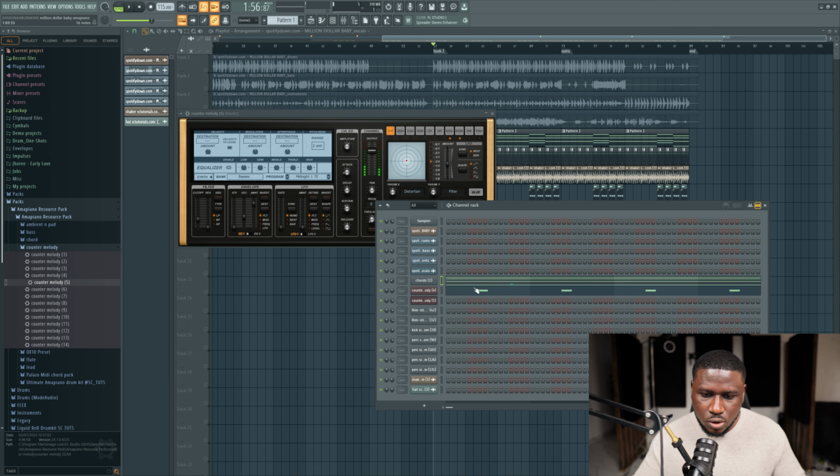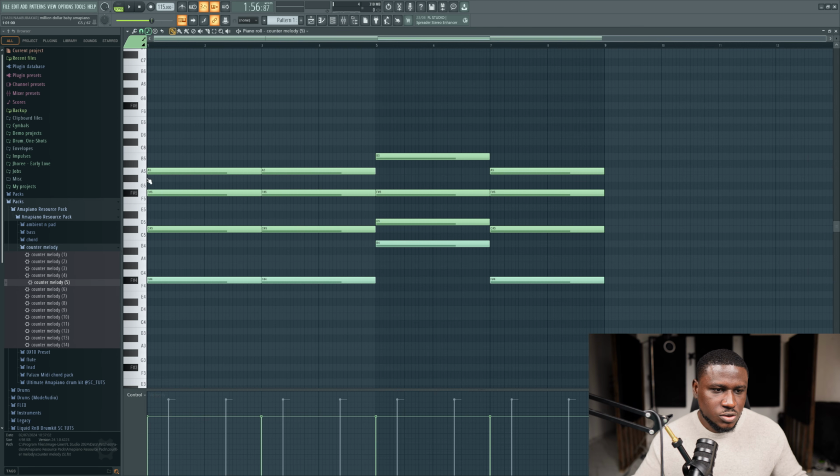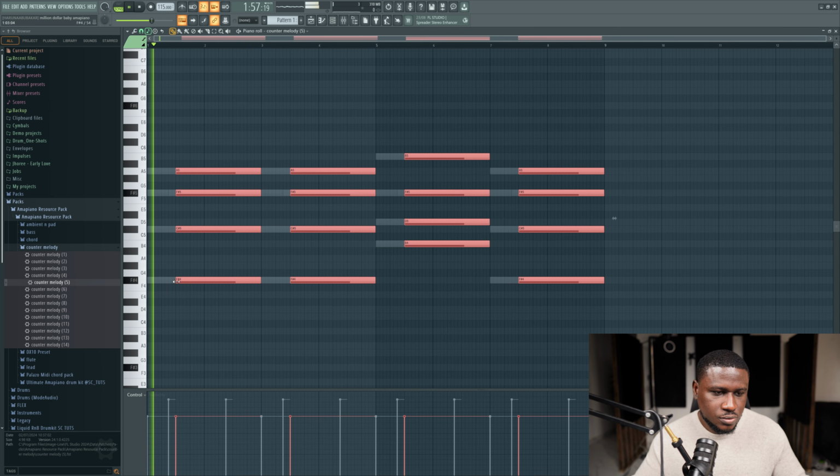Then we're going to copy the chord, then paste. Then we're going to adjust the length of the chord, just give it a little bit of jump.